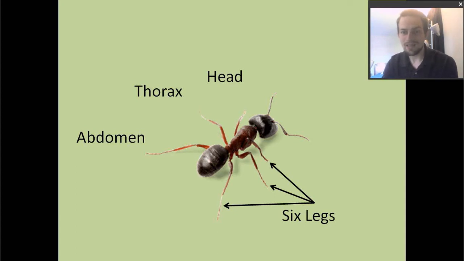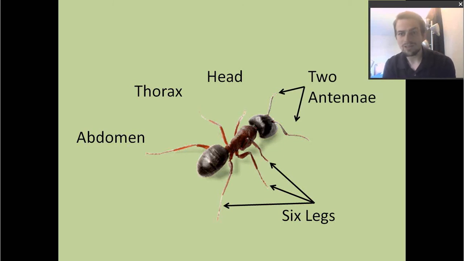And lastly, a very special feature of ants are these little things that you might think are legs at first, but upon a closer look, you see they're not actually walking with them, but they're these little antennae right at the head of the ant. And these are what the ant uses to smell things, which is kind of funny. We don't think about ants smelling things very much, but in fact, smell is one of the most important senses that an ant has, and we'll talk about that here in a little bit.